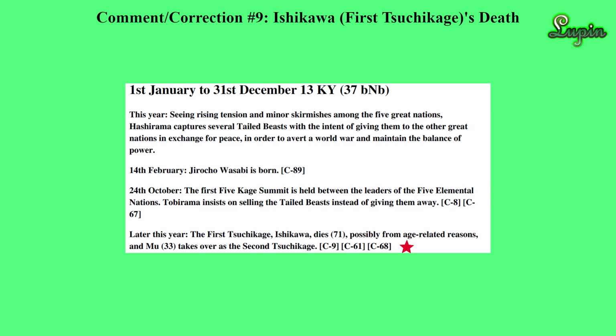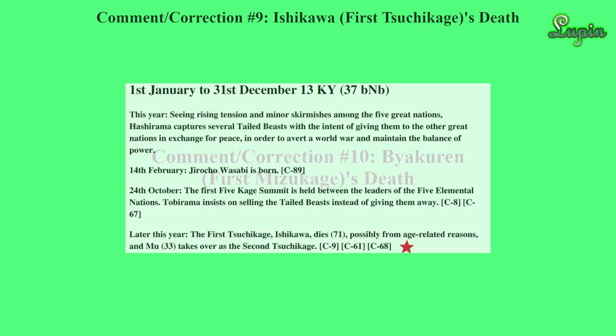Of the 5 first Kages that attended the summit, Ishikawa and Byakuren, the first Mizukage, were rather old-looking men and appeared to be the most elderly of the entire group, making death by natural causes more likely. Before you object, however, remember that even powerful characters have died of things other than battle, a subject I will touch on later. Giving Mu a little more time in office also helps with his backstory, since it was stated that he searched for other tailed beasts, and that happened during his time as Tsuchikage. He's less likely to do that, or do it himself, in the middle of a large-scale war.